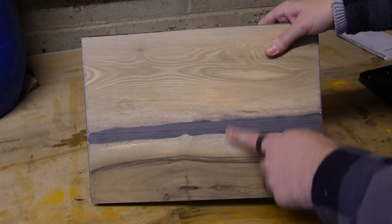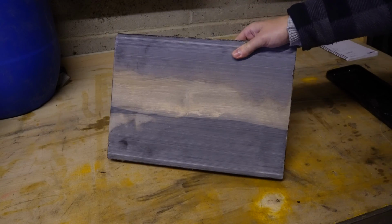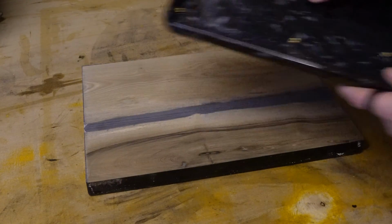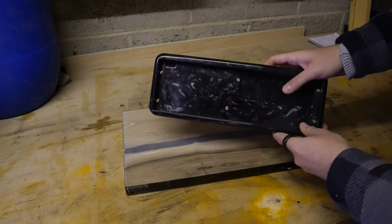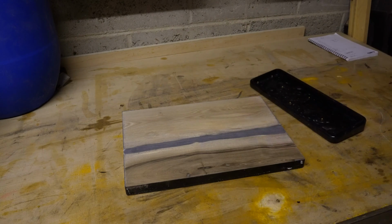After going through the drum sander, we got rid of all the excess epoxy that was on top, and I've run it through on the back as well just to get everything parallel. So the next job is to mark out where the cavity is going to be for the circuit board, the plate and the keys to sit in. So I'm going to start measuring that up and marking that onto here.